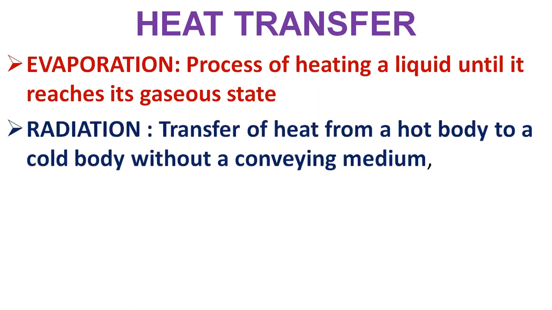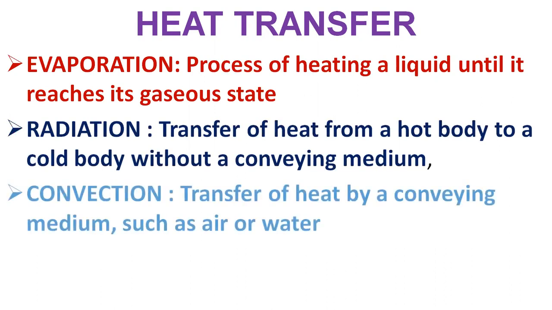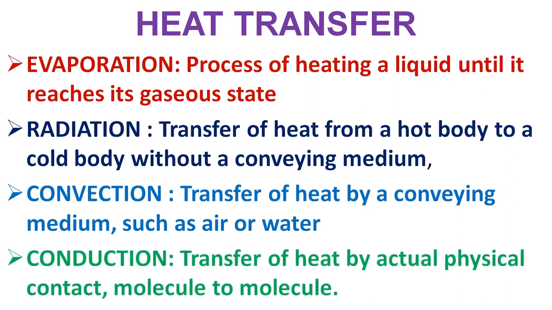Heat is transferred from one body to another by means of radiation, which is the transfer of heat from a hot body to a cold body without a conveying medium. Convection, the transfer of heat by a conveying medium such as air or water. And finally, conduction, transfer of heat by actual physical contact, that is contact from molecule to molecule.